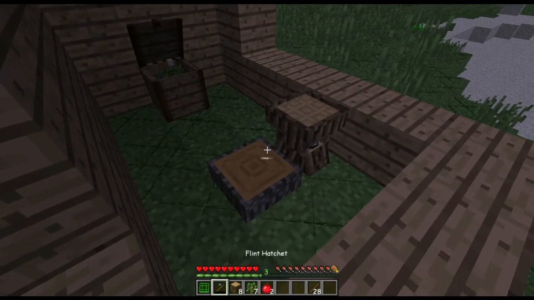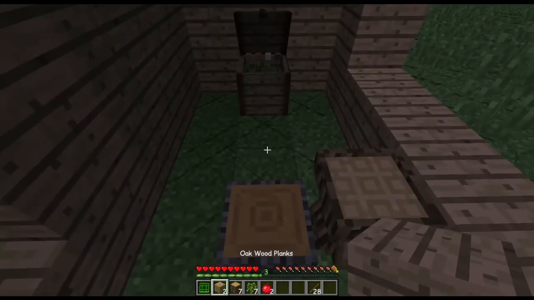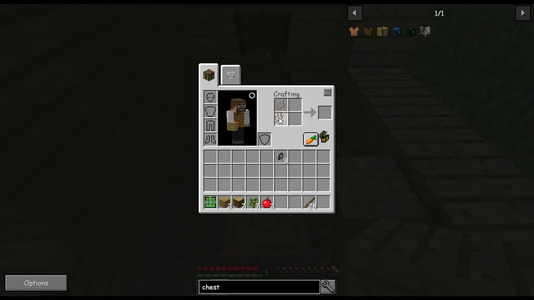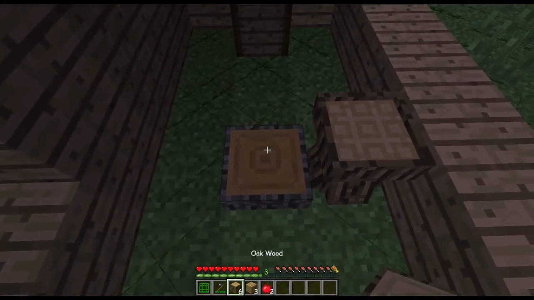All right. Need a little bit more wood. And I broke my axe. I still have plenty of materials to make another one. Bingo, bingo, and bingo. I got used to that recipe on Lost Souls. So that one I've got memorized pretty well.